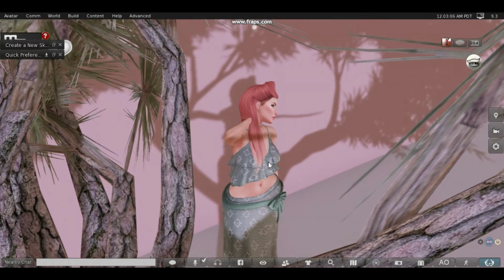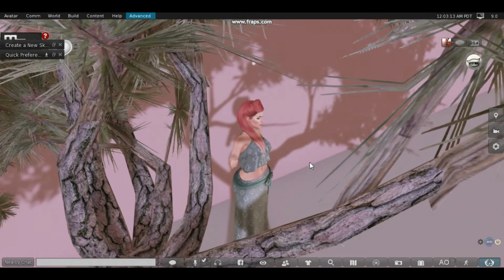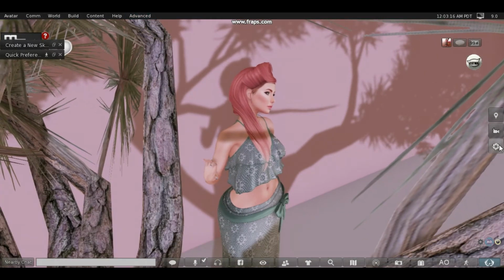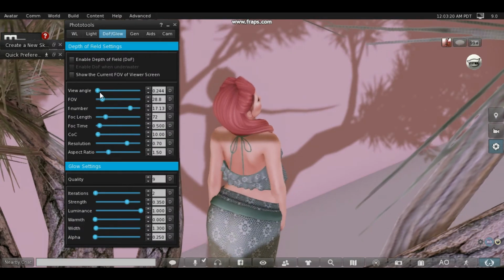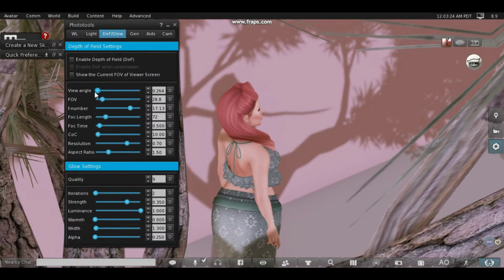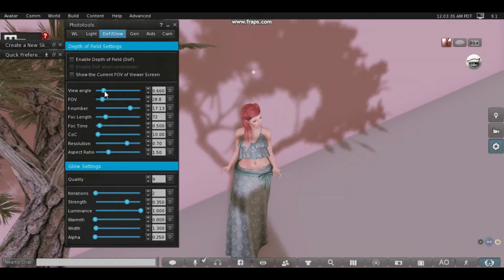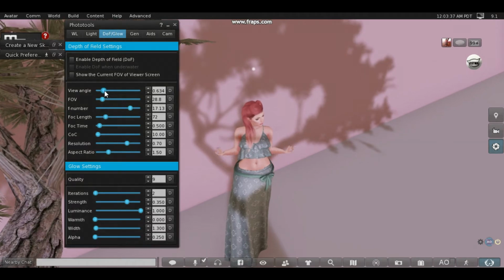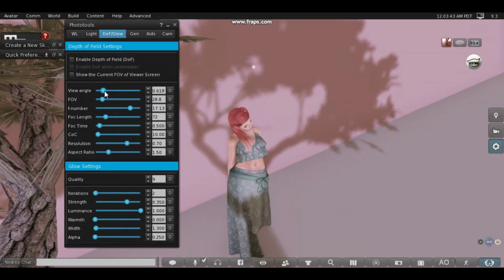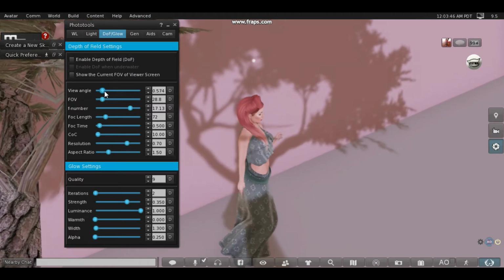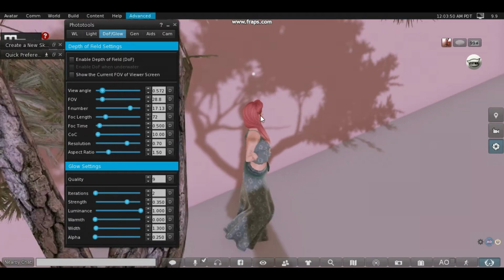And I'll show you one more thing that comes with this feature. Control 8 zooms you out, Control 0 pushes you in. But if you want to be able to do some really anal adjustments, you can toggle the view angle, which still does the same thing, the whole flattening thing, but you can do it very subtly. If I'm using this, I will click it and then just nudge the left and right keys if I only want to zoom in ever so slightly, because Control 0 and Control 8, as you can see, jump quite a bit.